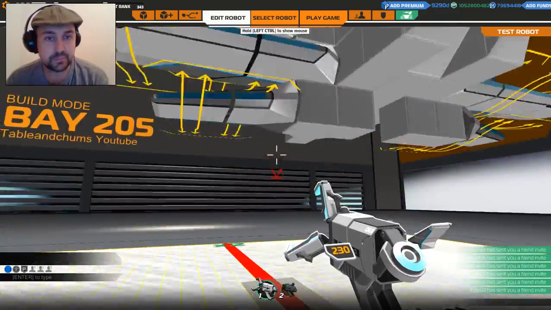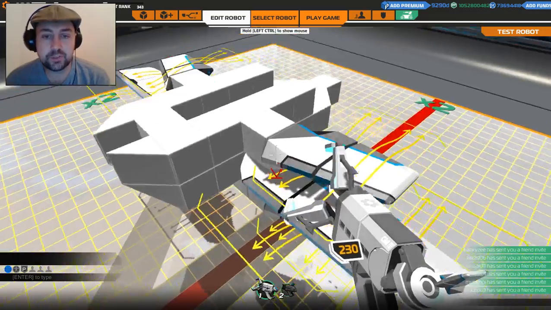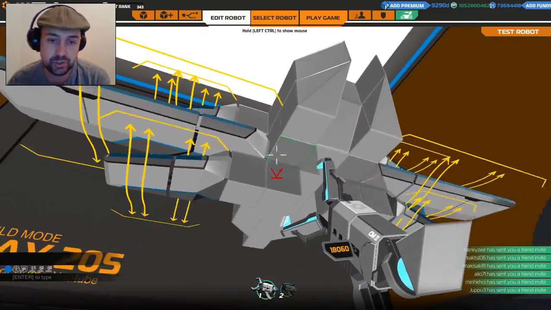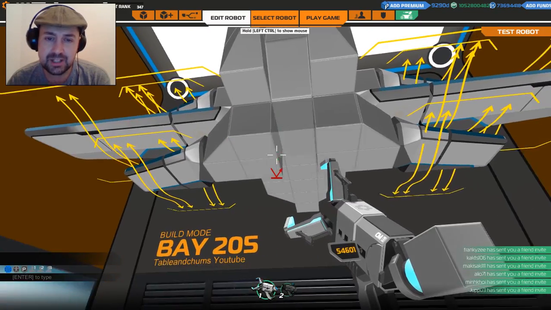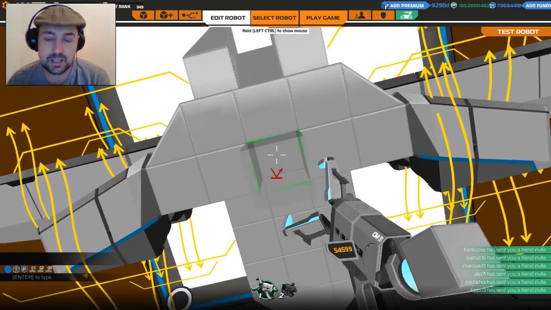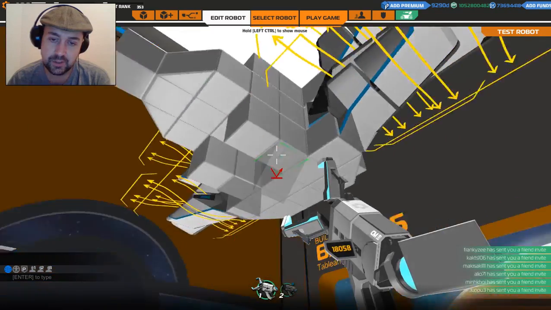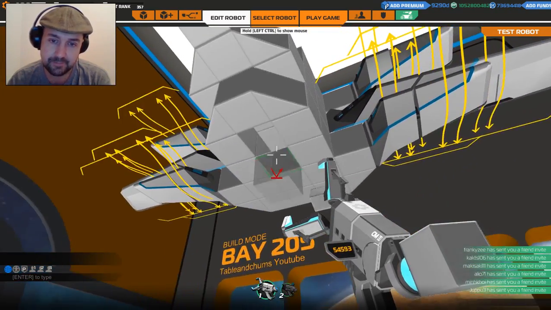Okay. So I want it to look pretty, and that will help you in the air. It will give you far more stability. It's worth it, I can assure you, because crashing is a big problem with flyers. And that at least gives you a little bit more time in the air if you're taking fire. And in the interest of gaining some kind of feel for the design, I'm going to do that.